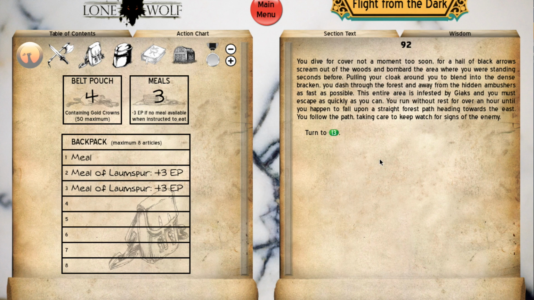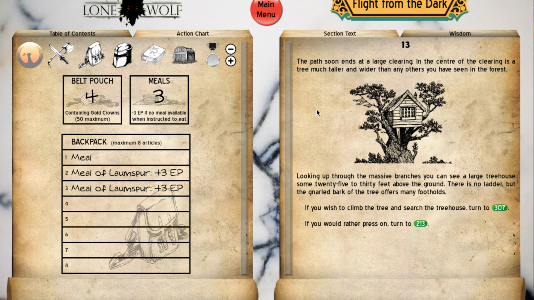You run without rest for over an hour until you happen to fall upon a straight forest path leading towards the east. You follow the path, taking care to keep watch for signs of the enemy. The path soon enters a large clearing. In the centre of the clearing is a tree much taller and wider than any others that you have seen in the forest. Looking up through the massive branches, you can see a large tree house some 25 to 30 feet above the ground. There is no ladder, but the gnarled bark of the tree offers many footholds.